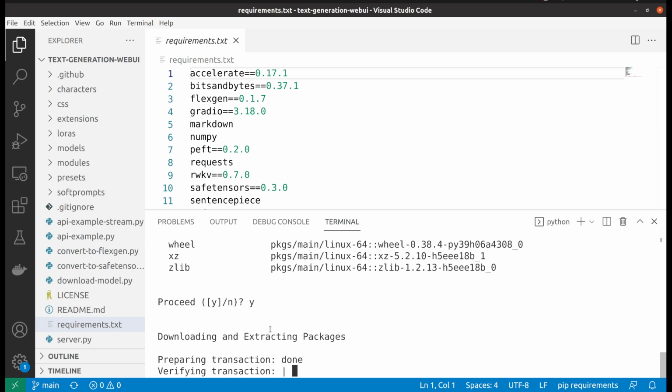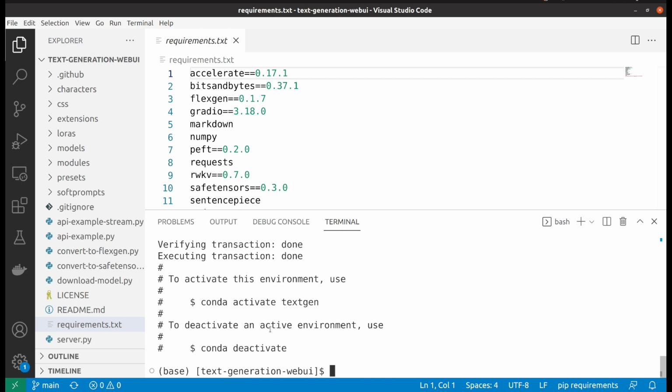Then y. Alright, it successfully created it. We need to activate it: conda activate textgen.